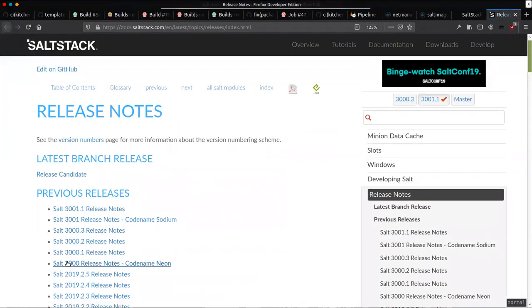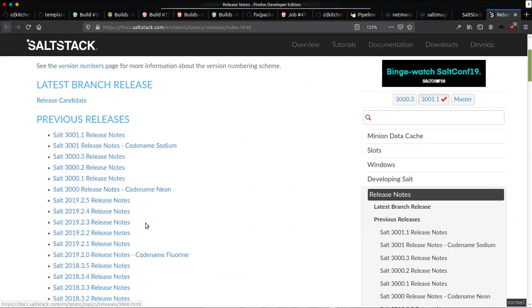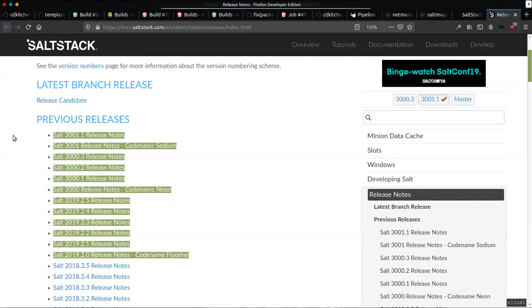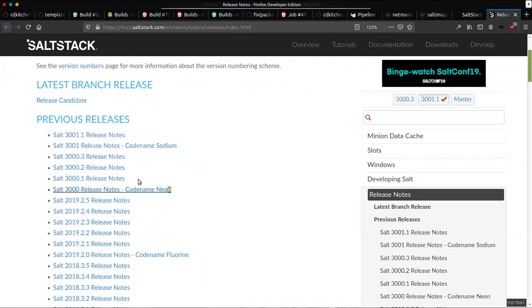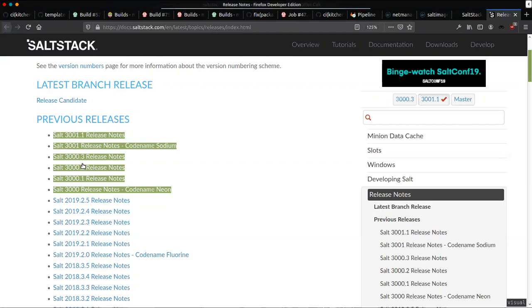No, there's still no. Of course, there's still. You can still use those versions. That's for sure. You can use anything from that series. So 3000 to from today, all of these are still supported versions of Salt at the moment. By the end of the month, it'll only be these ones and the new 3002 that's coming up. But yeah, of course, we can still use 3000.1, 3000.2. That's fine.